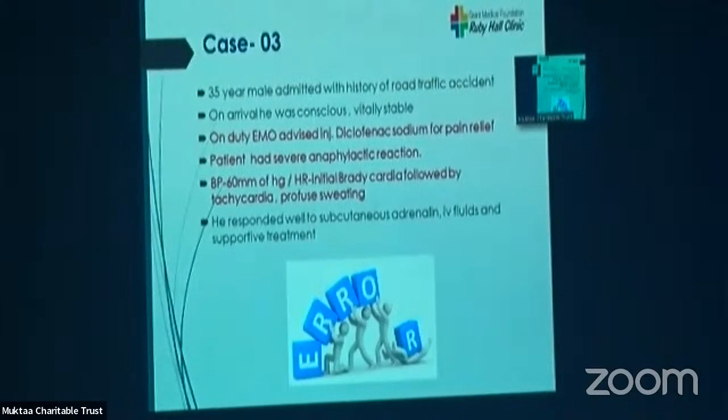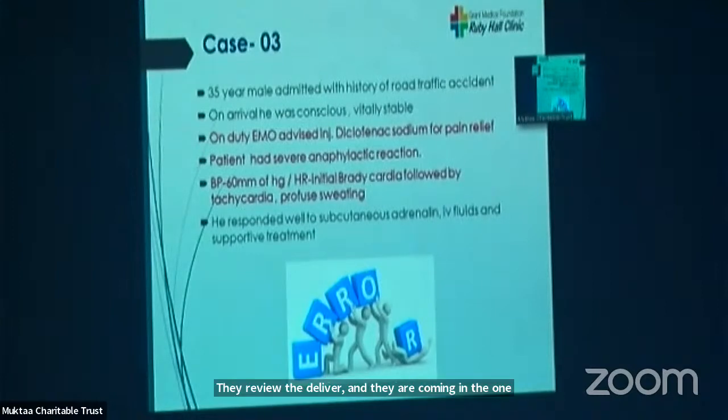Third case. Recently, you must have heard, our transplant team went to a nearby place and retrieved a liver, and they were coming at 120 speed. You know that transplant ambulances are like a chief minister's ambulance. There's a green corridor. So they were running at 120 speed and they had an accident. Our driver, two ward boys and our liver surgeon were all in that ambulance. Fortunately, everybody was alright. The liver surgeon had a sternum fracture.